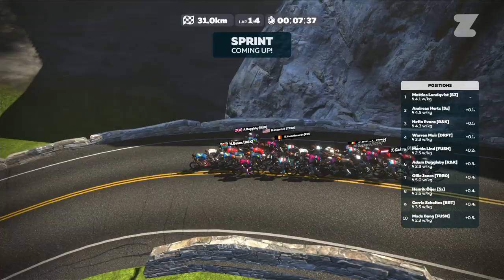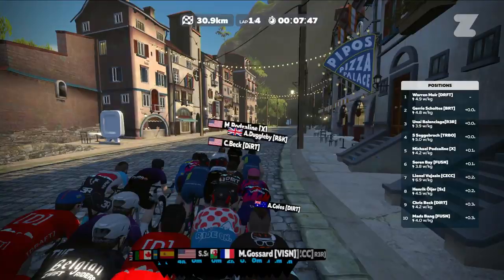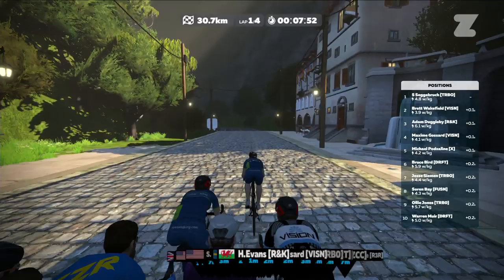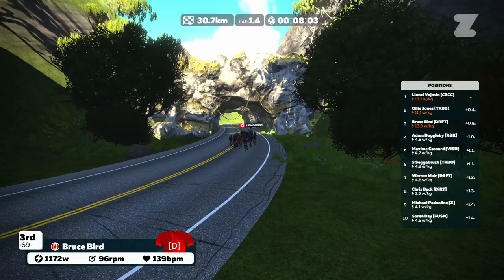And we saw that KOM very soon on in the race, but we have a sprint coming up now. And as you see, if you want to go for that sprint competition, you need to be at the front of this group. You go across these cobbles and it'll just turn left, and that's where it's 300 metres to go. So if you're thinking about it, you look at Duggleby right now, perfect position on the front. He might be on the front and pushing some wind, but he's still perfect time. As you see, the invisibility power-ups going on the front. This is the perfect time to be using them.